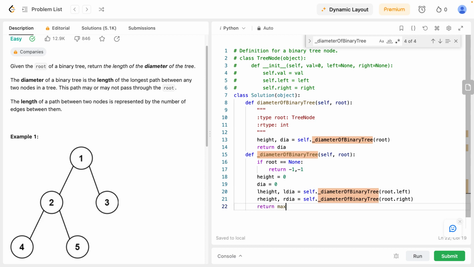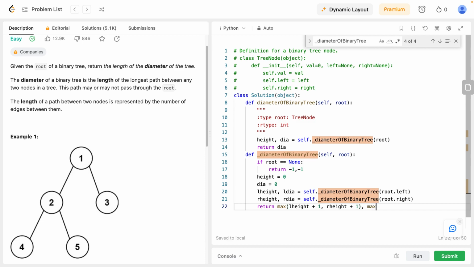Then we are going to return. This is the new height: maximum of L height plus 1 or R height plus 1.